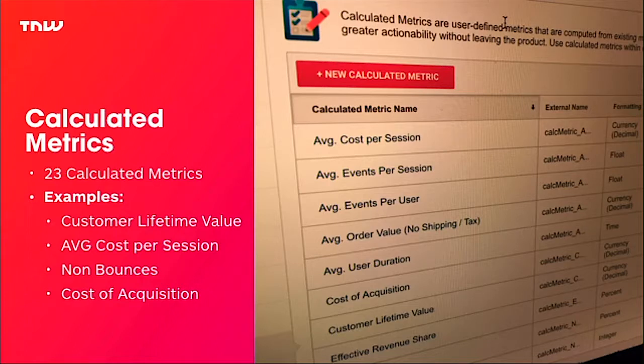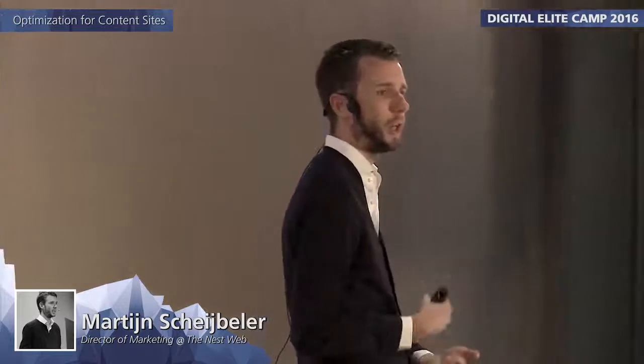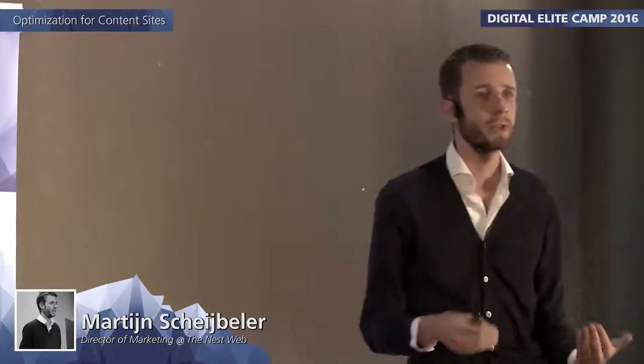One of the easiest things these days is the calculated metrics feature. It's really able to provide you with non-bounces information, something that is not in the default set these days, but also the customer lifetime value, just the number of conversions of the user and the total amount of value. Because we try to get some users to convert or sell products to. And providing this as a calculated metric makes it easier for an A-B test or for something else that we're doing or optimizing for, to really gather what's the uplift for certain users and what's really the potential value of them when we change certain things.